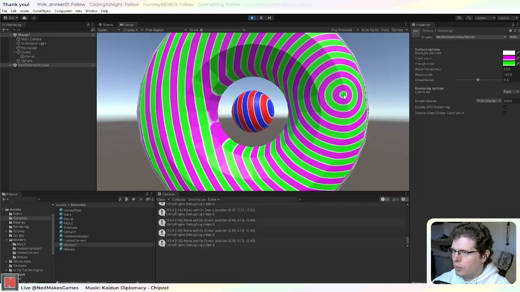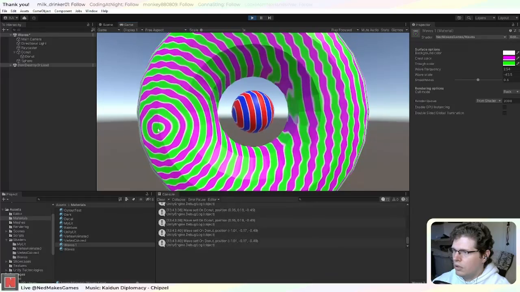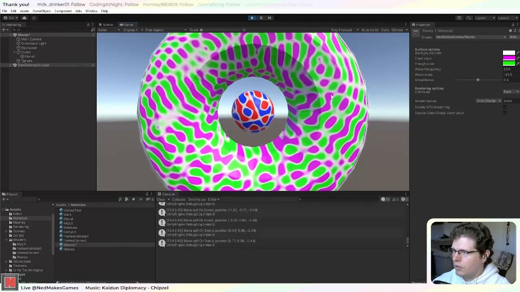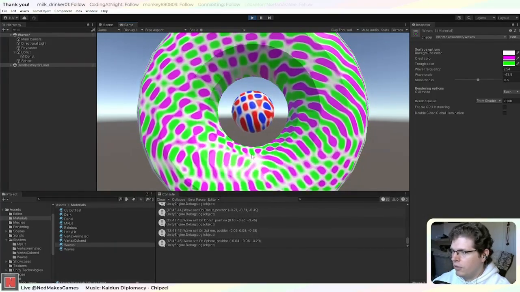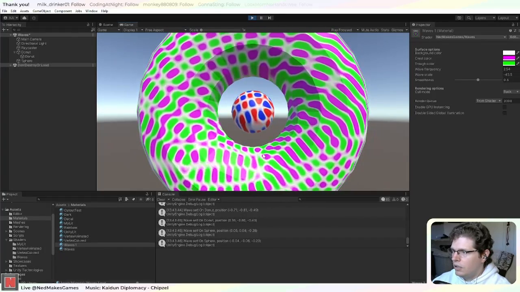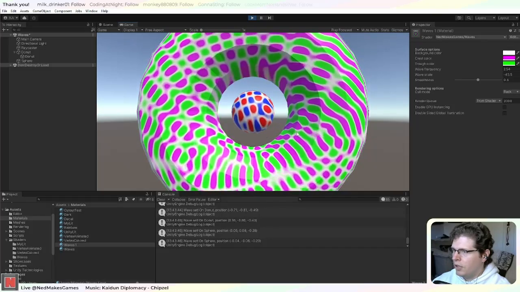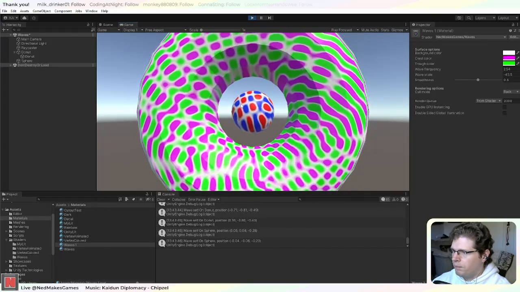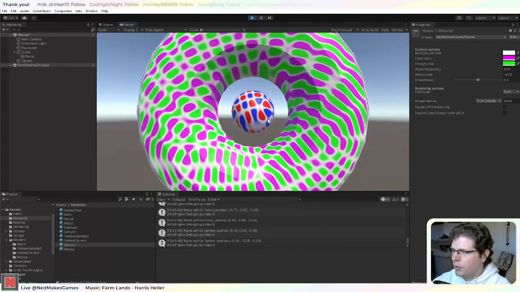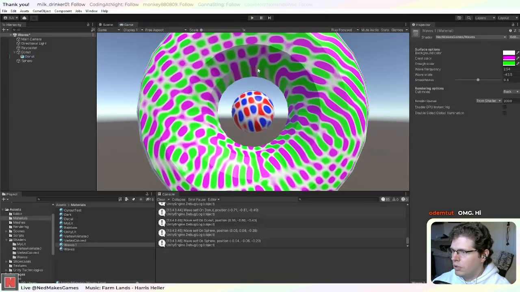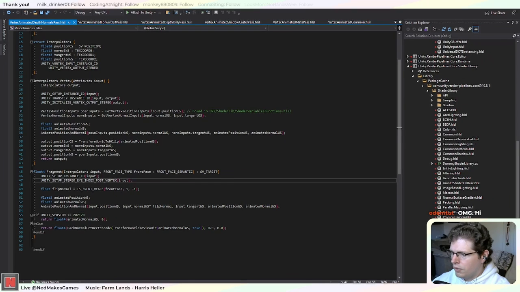Arrays are always global, I suppose. You can't have per material arrays. So if you wanted to have material arrays, you'd have to have offsets on the material and say each object reads from like one half of the array or something. So it's possible to do, but I think a little outside the scope of this tutorial.